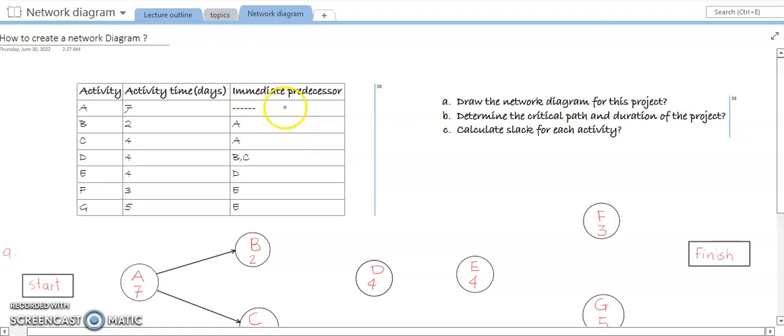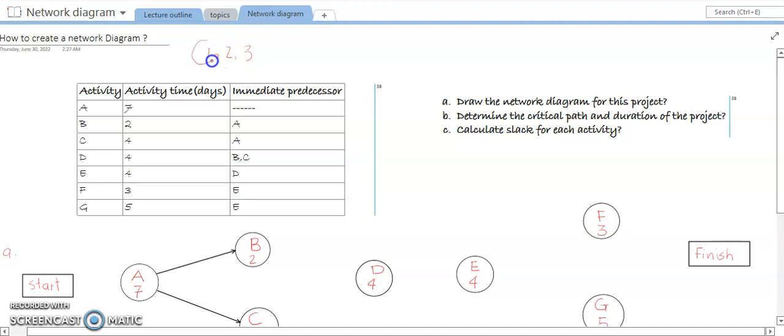Then we have the immediate predecessor, and this is all the information about the activities, which activity is going to be dependent on which activity. As in mathematics we have learned the concept of predecessor and successor. Suppose number 1, number 2, number 3.